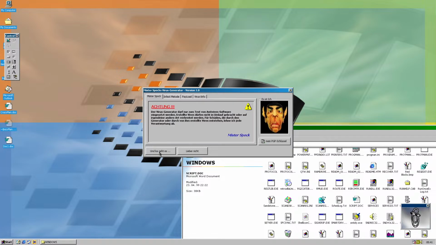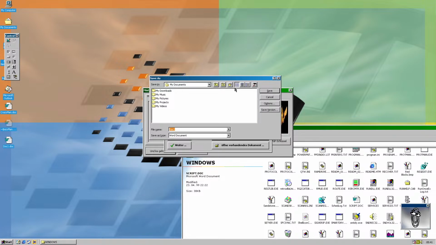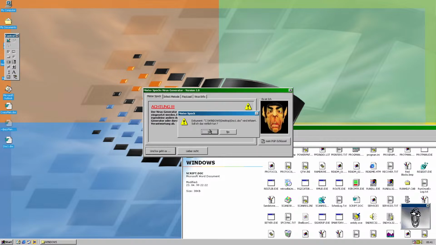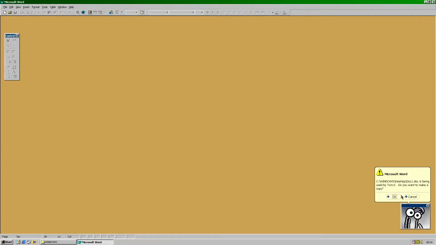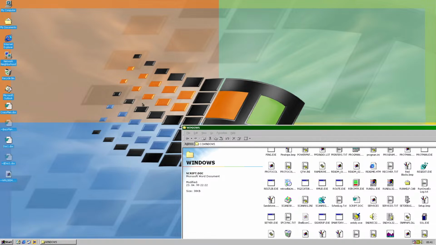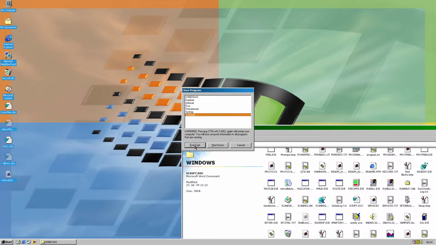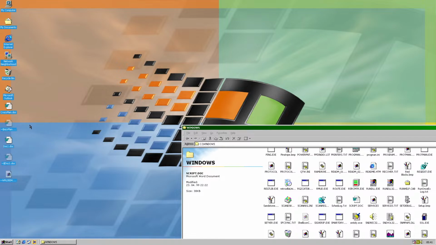Okay, so in this case, when I try to generate this document, how is this going to work? Just replace it, run it, and it fails. Oh, and it's even being in use, so that's even worse. Okay, let me retry this again.